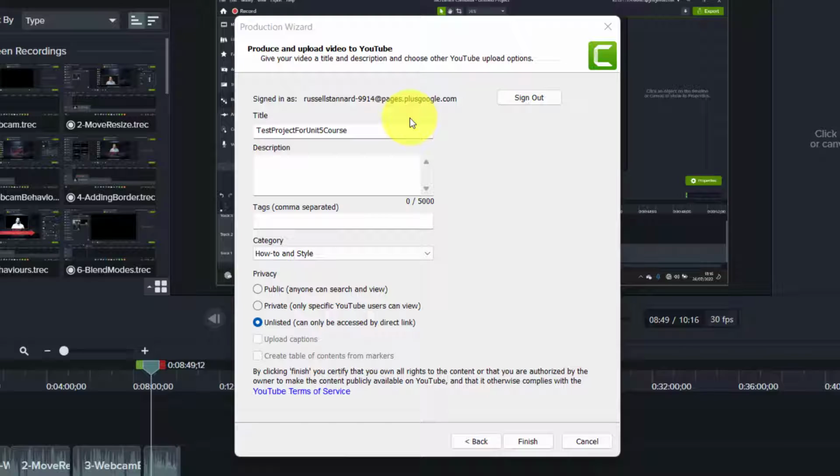Once you've signed in, you don't have to, in theory, do it again. And I can upload the video, but what I am going to show you first is actually how I do that. So I'm going to sign out and then take you through the whole process of signing in and then uploading a video, and I'll talk about some of the settings.